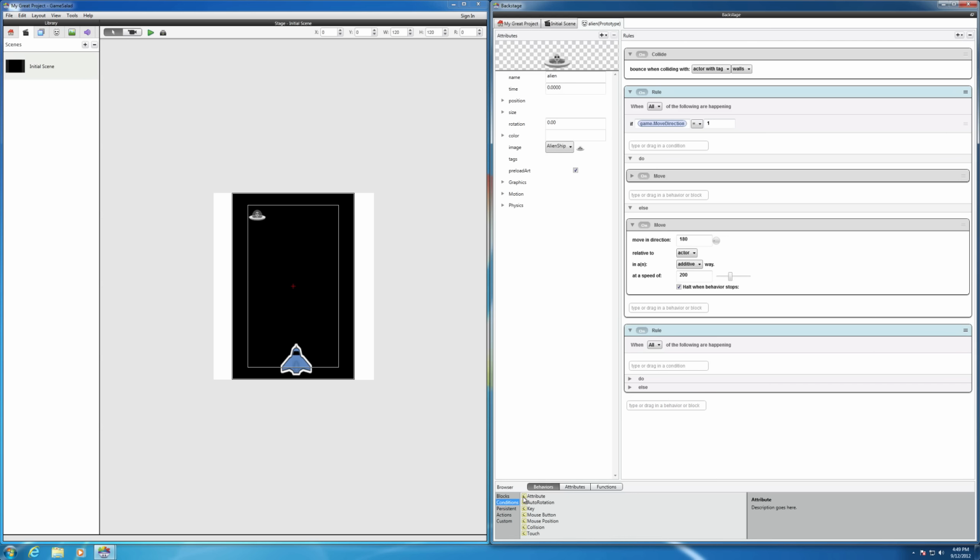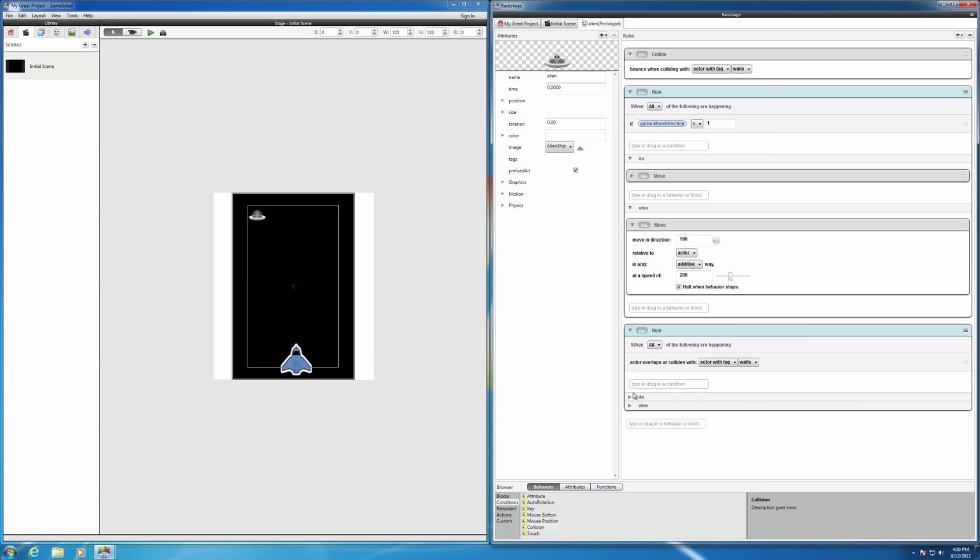So when, bring in the collision here. When actor overlaps or collides with, again, we want to bring in this whole actor of tag, not type, but of tag, walls.